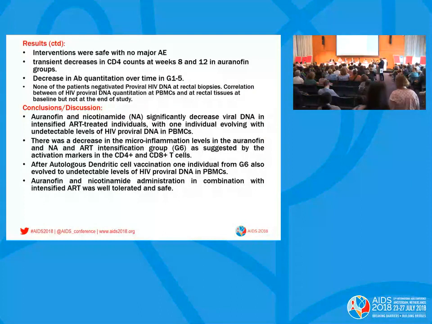In fact, just to be more accurate, we measured levels of inflammation markers in only patients with no intermittent viremia. We have not enough patients with intermittent viremia to look at them. And it's just one point. It's at the time they enter into the study. It's not longitudinal assays.